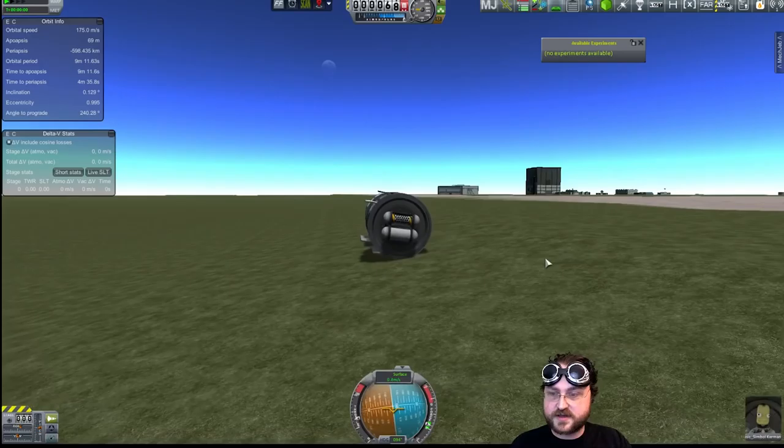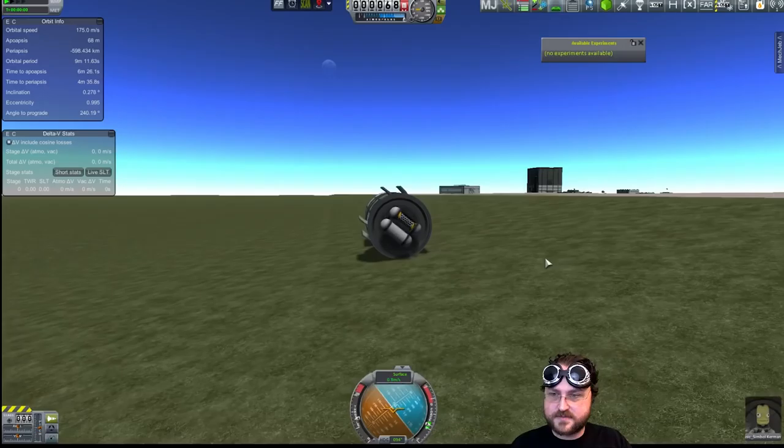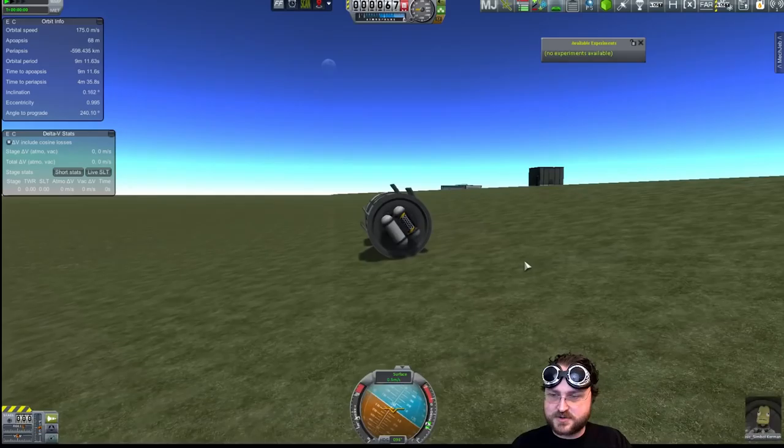Rolling, rolling, rolling. They see me rolling. They hating because I'm so green and spacey. Someone needs to make a Kerbal version of that.